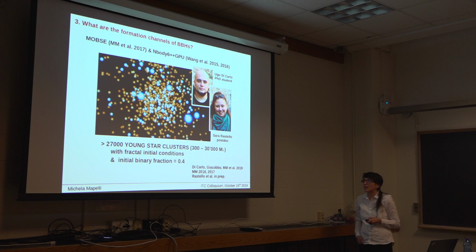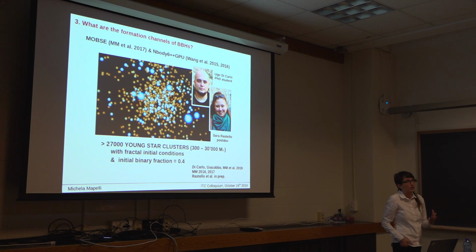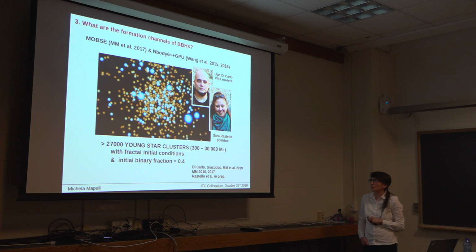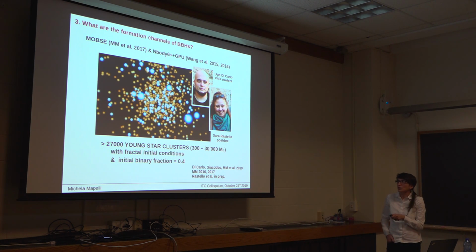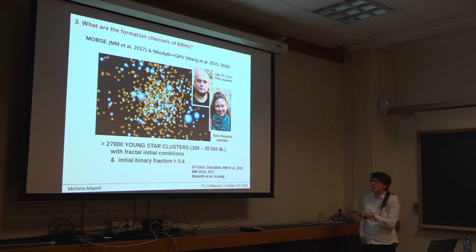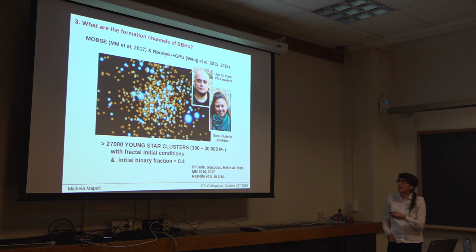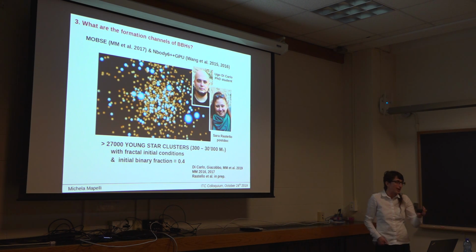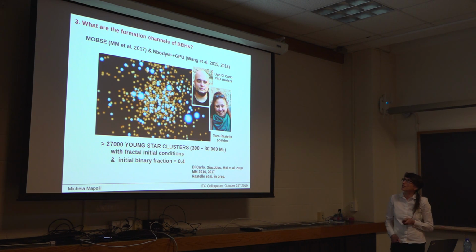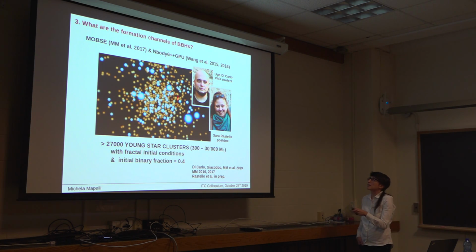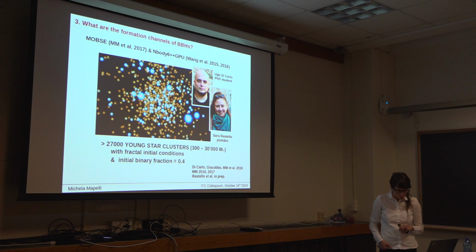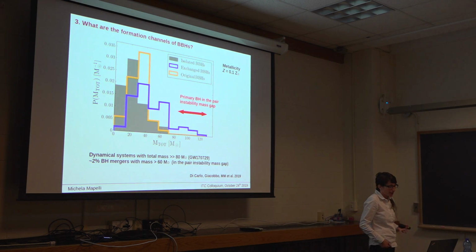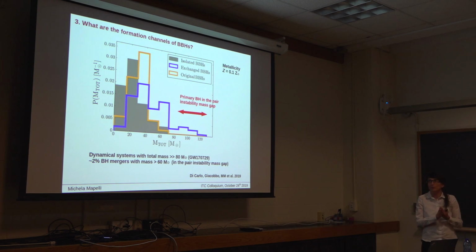And we're still running a very large set of simulations of young star clusters. This is actually the largest set of simulations of young star clusters that has been run to study binary black holes, with initial conditions that mimic the clumpiness of young star clusters and with the highest binary fraction that has been considered, 40%. Initial binaries are the bottleneck of this calculation. And this work has been led by Ugo Di Carlo, a PhD student in my group, and Sara Rastello, who's a postdoctoral fellow. So from these kinds of simulations, we can gather a lot of information about binary black holes.